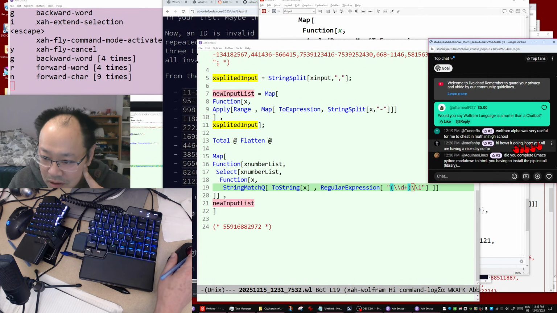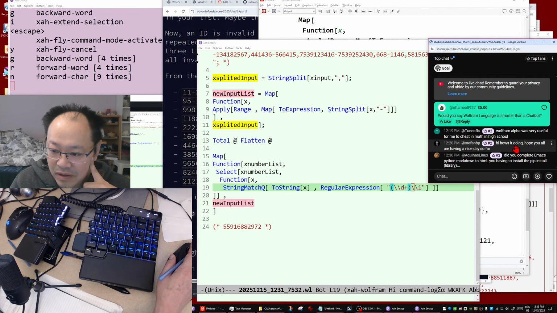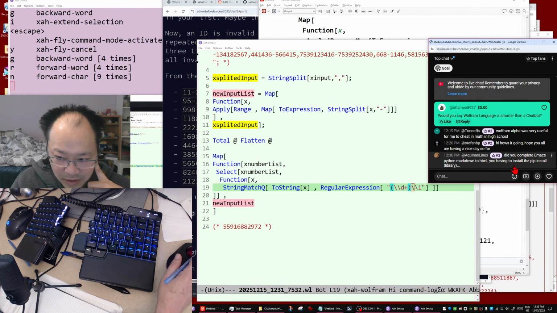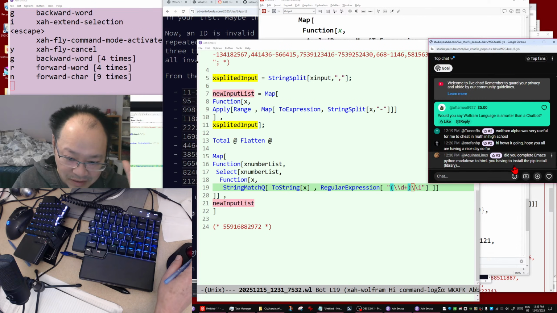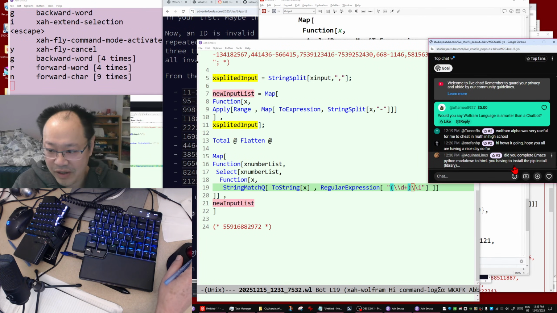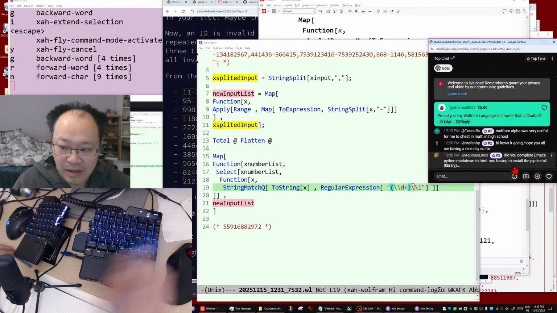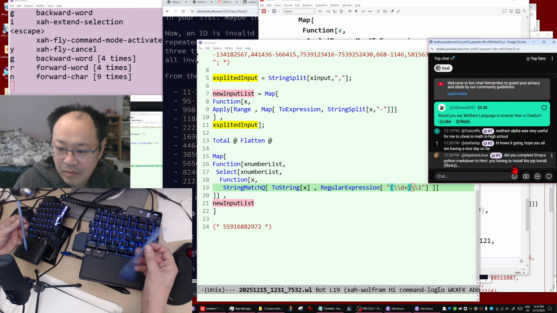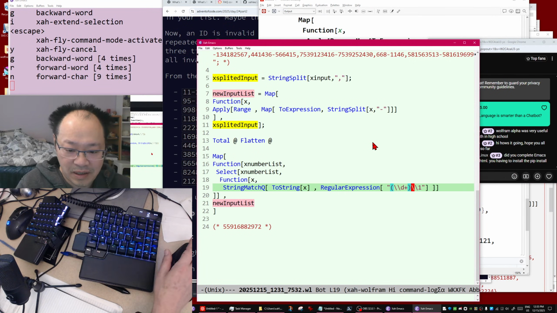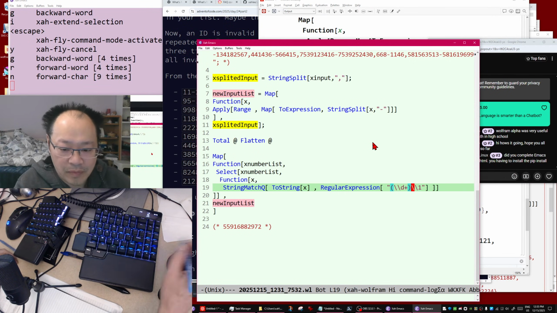So far so good. So Aquina says, did you complete Emacs Python Markdown to HTML? Did you have to install the pip install library? Yes, I did. We did that like a week or two ago. We finished that in live stream. Yeah, in fact, I can show you it works. But anyway, let's focus on this problem.